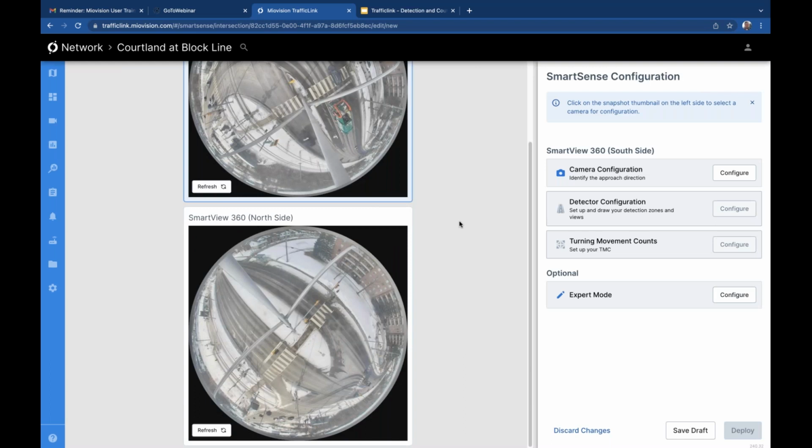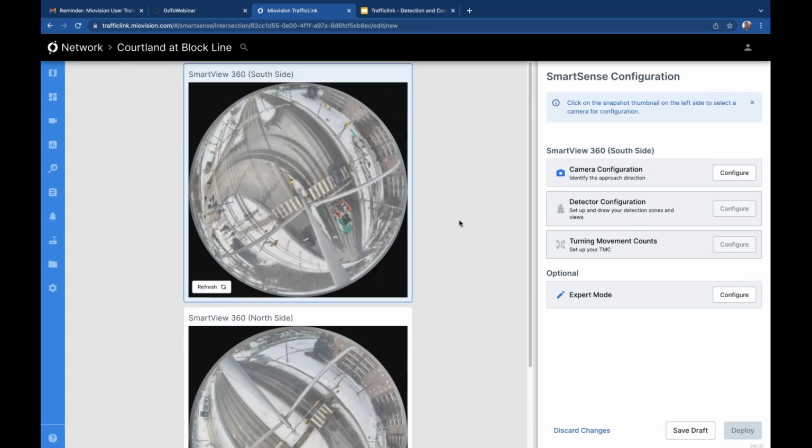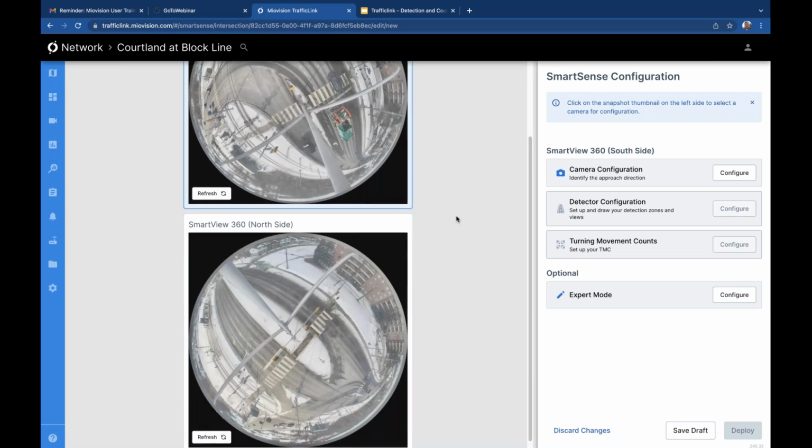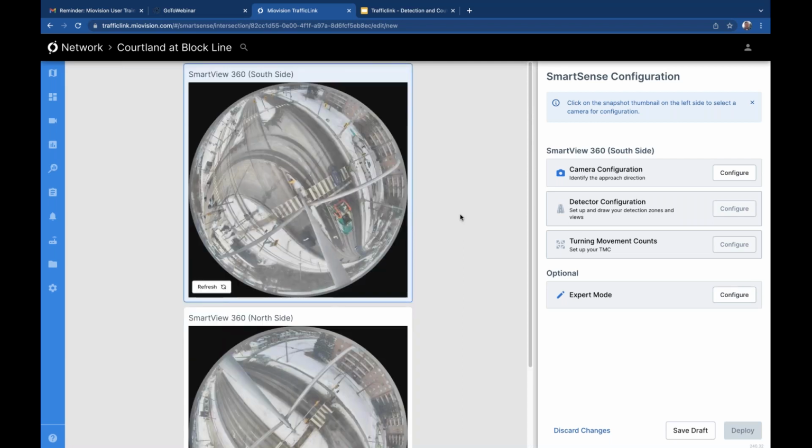So this location actually has 2 cameras, just because it's a bit of a larger intersection. I know they wanted a bit of a view of the LRT as well. So installing 2 cameras in this location was what the customer wanted for it. I think we probably could have done just detection with a single camera, but again, there was an additional use case here, so 2 cameras were installed instead.